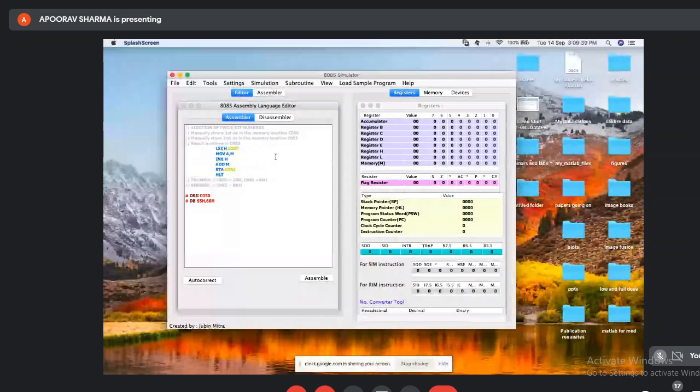But another method to subtract two 8-bit numbers is your 2's complement method. Okay, so first we will look at this 2's complement method. What is this 2's complement method? And you must have studied this in your previous class, no? You have studied it in your digital class, 2's complement method of subtraction. But 2's complement method पढ़ा है? कैसे होता है 2's complement?